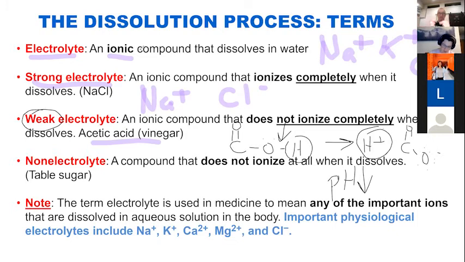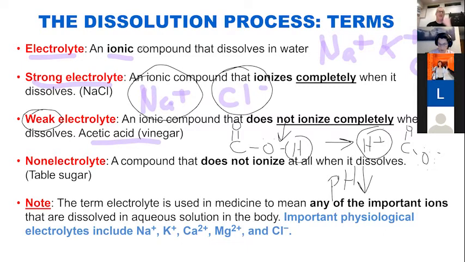Basically, if you had a battery, put in a couple of wires, and then hooked it up to a light, a strong electrolyte would be able to move charge from one wire to the other using these ions. And so the light would glow, and that's a strong electrolyte. You put a weak electrolyte in there, and the light would be very, very dim, but you would get a few ions moving back and forth. And then with a non-electrolyte, you'd get nothing. The light wouldn't come on at all.